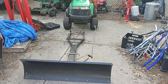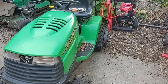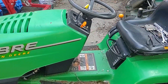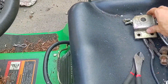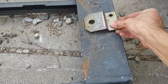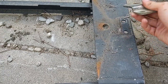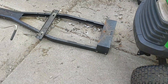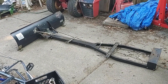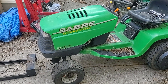Alright, so there's the plow and there's the tractor. I just rolled it back after I unhooked everything. Something else I forgot to do was unbolt this piece - this was the piece that went right onto the back hitch. I have to do that otherwise the transmission won't clear it. But there's the plow - I can now put the plow in storage and roll the tractor in the garage to work on it much easier.